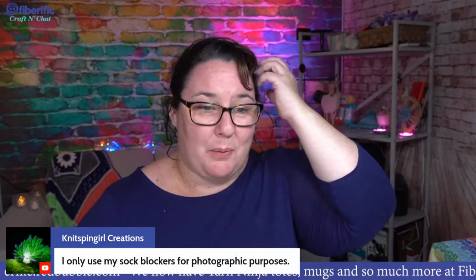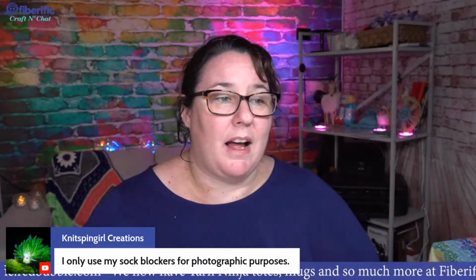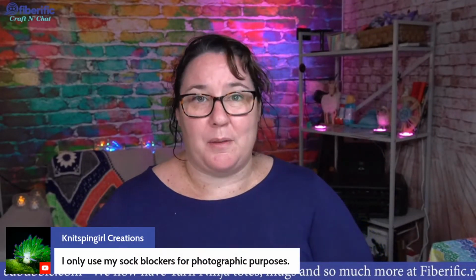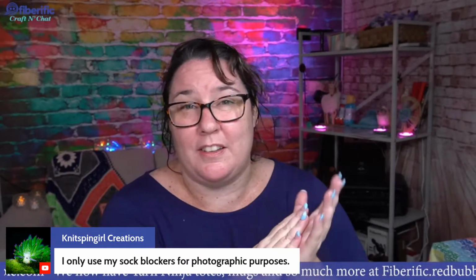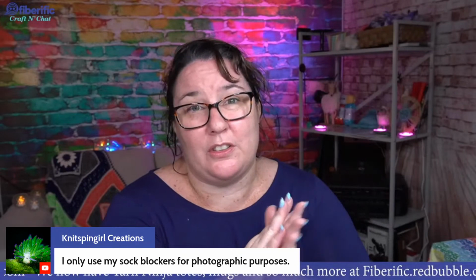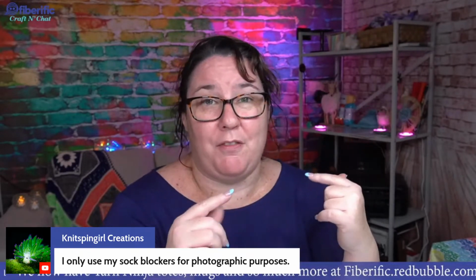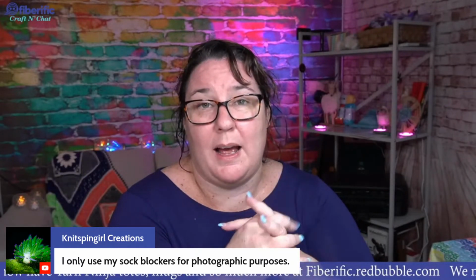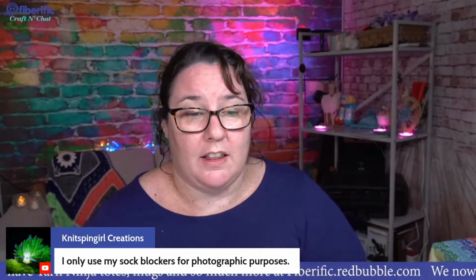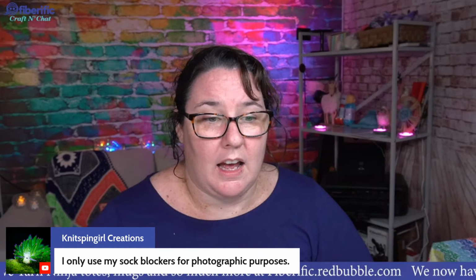This is an excellent point from Knit Spin Girls. I only use my sock blockers for photographic purposes, especially those really nice, pretty wooden sock blockers. I personally don't think they help your socks to dry very well. I'm a big fan of the wire, like just bent out wire sock blockers. I think that they are much better for drying your socks than anything else.